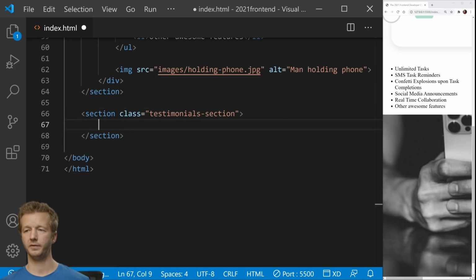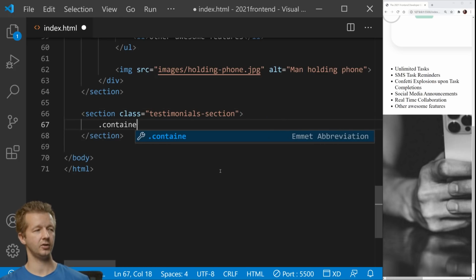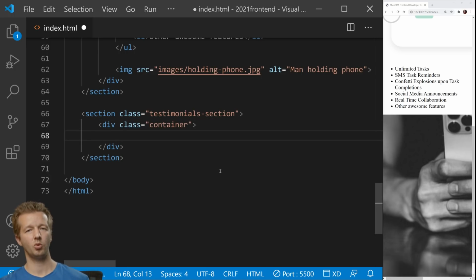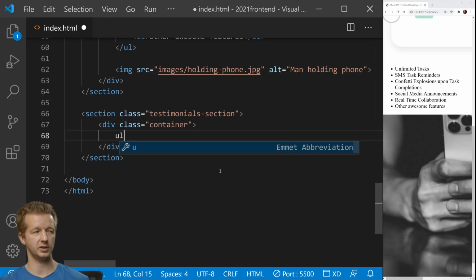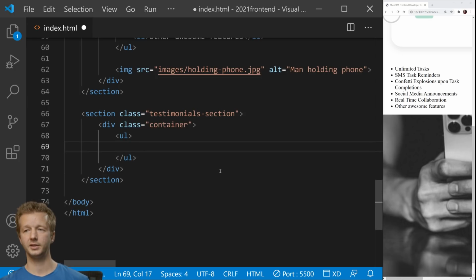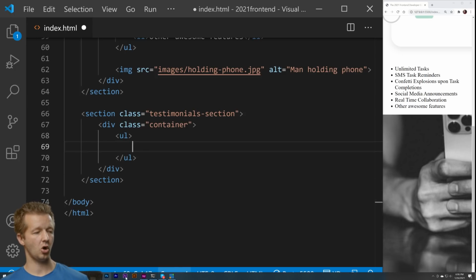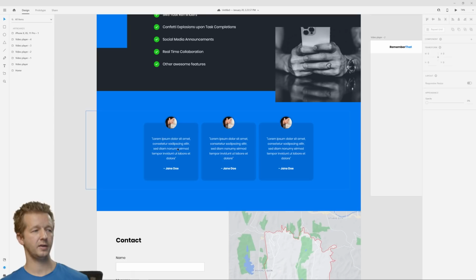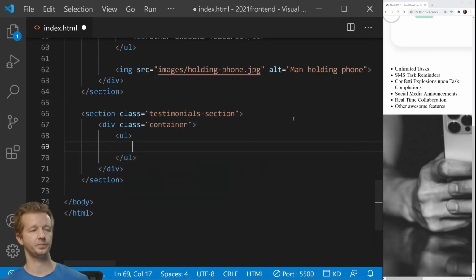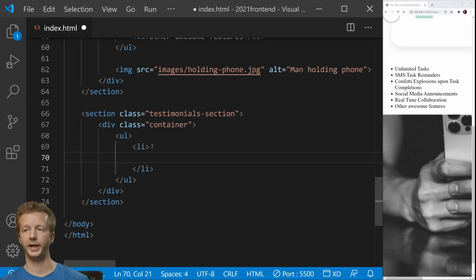All right, and inside of here, again, we're going to do the container. You'll see how important the container is later, even if you're confused as to why we're adding it. Unordered list, again, those 3 cards we can create and define as unordered list items. This is a list item, this is a list item, and so is that. So we're going to have a list item, open that up.